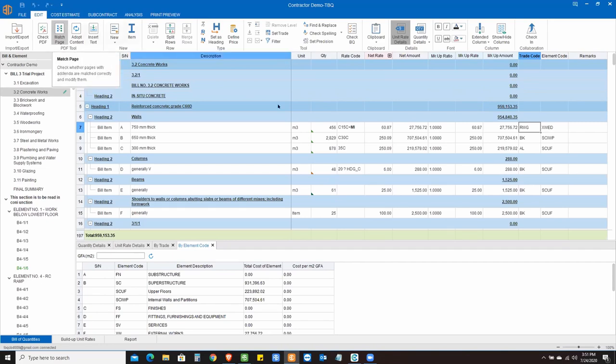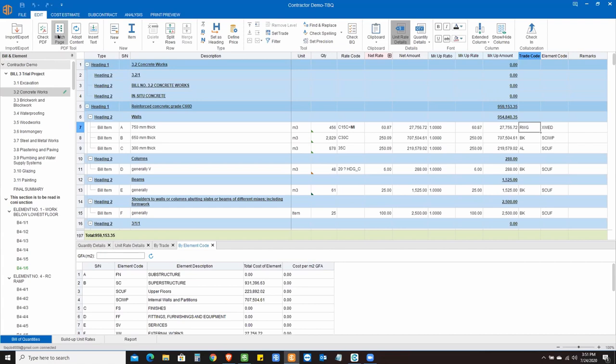And just to cover up on the other areas, whereby if you bring up an addendum, then you'll be able to match pages or match element codes, whereby the software will basically update all of these addendums by name. I'm not going much in detail on that because then it will take a lot of time.